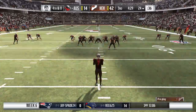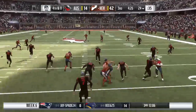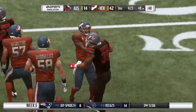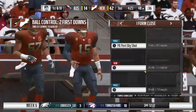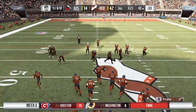Oh, man, that was close. The opportunity to change momentum, big play, right in his hands, unable to come down with it. A sigh of relief, no doubt, on offense that fell harmlessly to the ground. So that'll be marked down as a 19-yard punt. And this offense, they're going to have excellent field position. They take over with a 1st and 10 on the short side of the field.